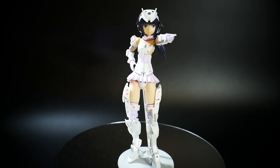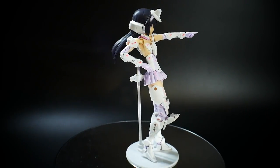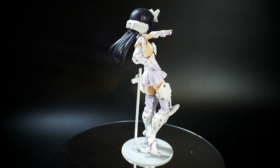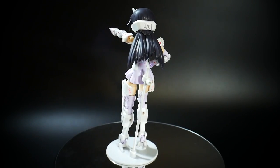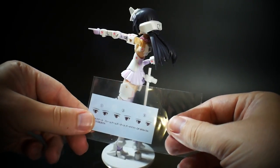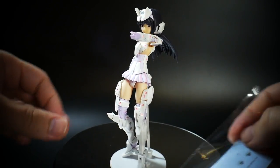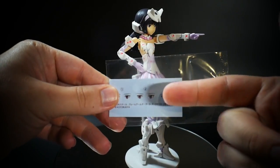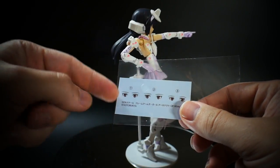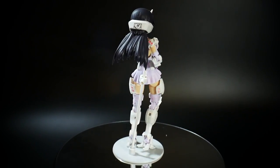Okay, so the last two things I want to mention before I conclude on the review is that it does come with this little stand that you can see right there. So if you want to go ahead and try and pose it however you want to, you are going to have a stand to do so. And then also it's going to come with some water slides. So if you decide you want to paint the entire kid, and obviously you want to paint the face, you're going to have some eye water slide decals to go ahead and utilize for the eyes, which is pretty good.